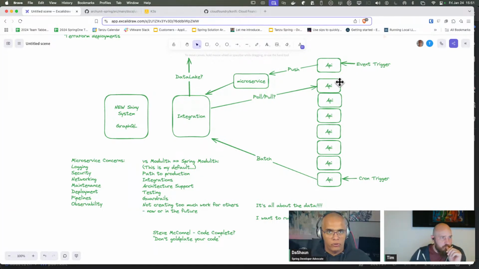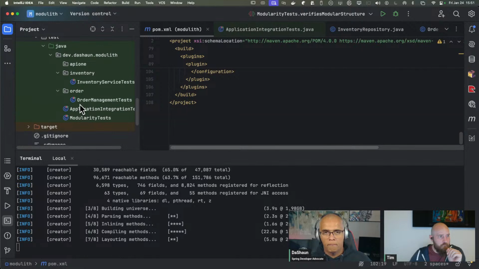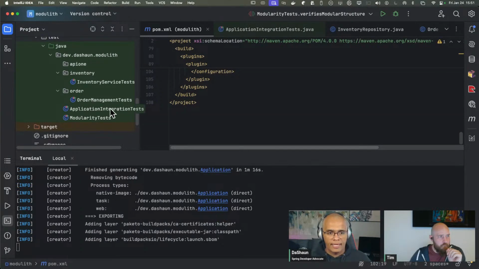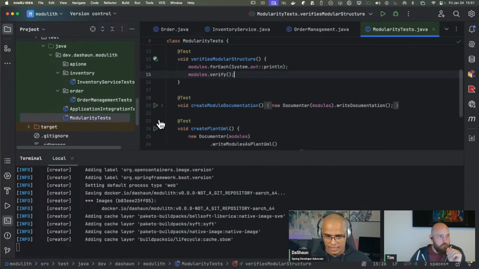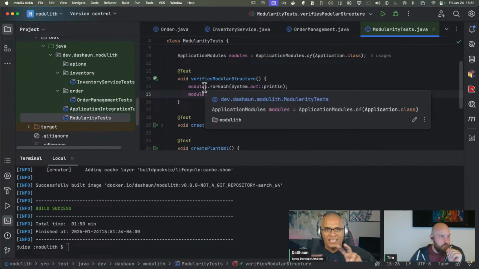What does Spring Modulith do for me? Well, we talked about a couple of things. By adding Spring Modulith, one of the great things I can get out of the gate is that documentation and that modularity. I can start to unhook some of the crossed wires where we were just injecting beans from other projects and everything was public.